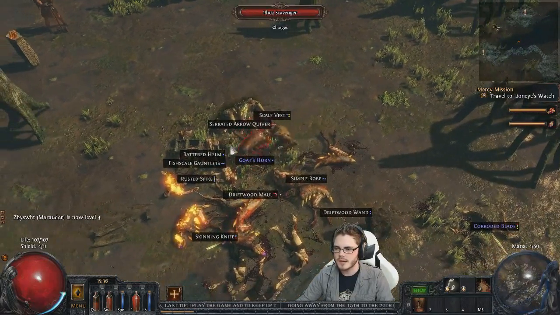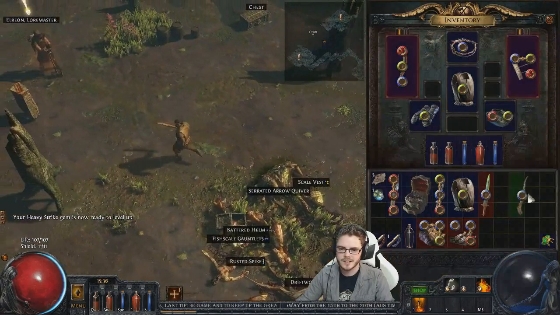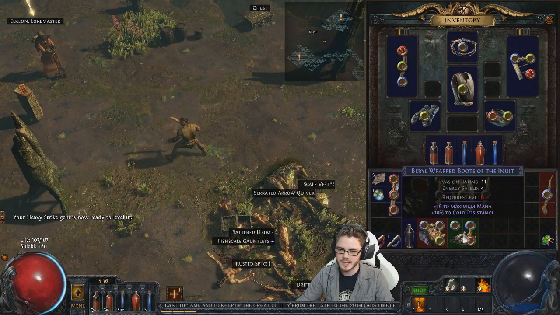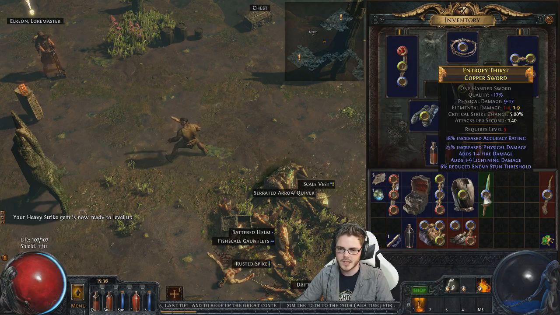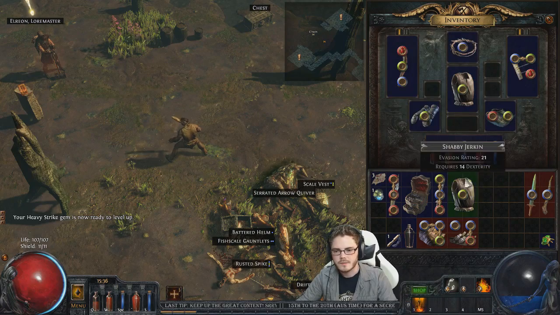Wrapped boots, I'll take that. I better grab a wand just in case. Let's chuck that over there. Who knows when we'll need that. Let's check out the sword. Oh, the sword! Level 5. Alright, we can keep that aside.